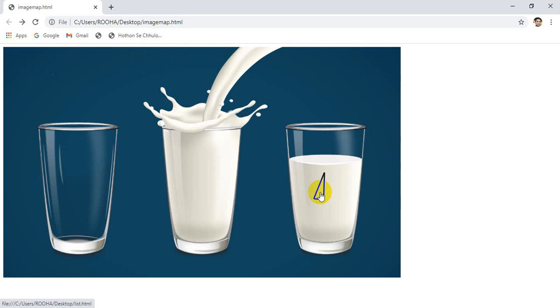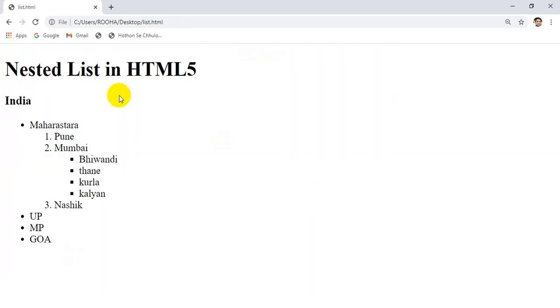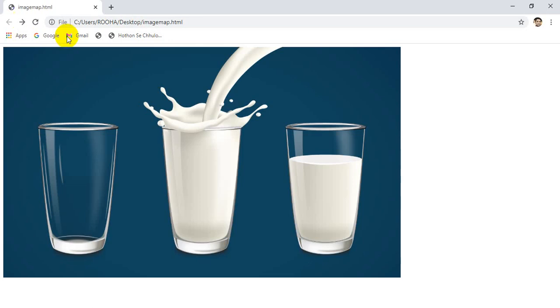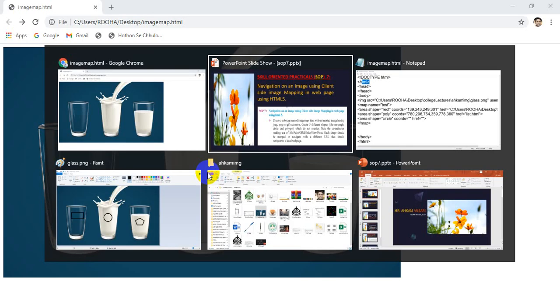When I click on that, it will open the list.html page. Now we have completed about 80% of our programming of our question. We have created 2 shapes: a rectangle and a polygon. Now we have to create a circle. So again I am moving back to my MS Paint application.